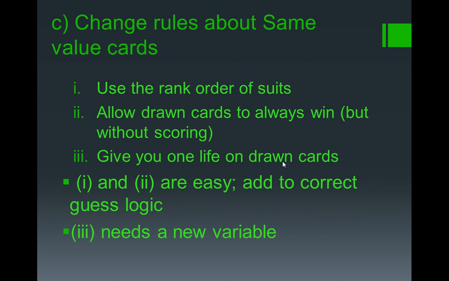And the idea that for either a drawn card, or of course you could add a life for an incorrect guess on a higher or lower rank. I mean, you could use this lives thing. So actually, I'm warming to the idea now a little bit. But the idea that you've got a life which effectively gets decreased for each incorrect guess. That incorrect guess could just be limited to drawn cards, or it could be always. I might look at that in a bit more detail. I might set you a different task where you've got lives. You can have 3 lives or whatever. I'm warming to it, considering I didn't like it when I originally created this.